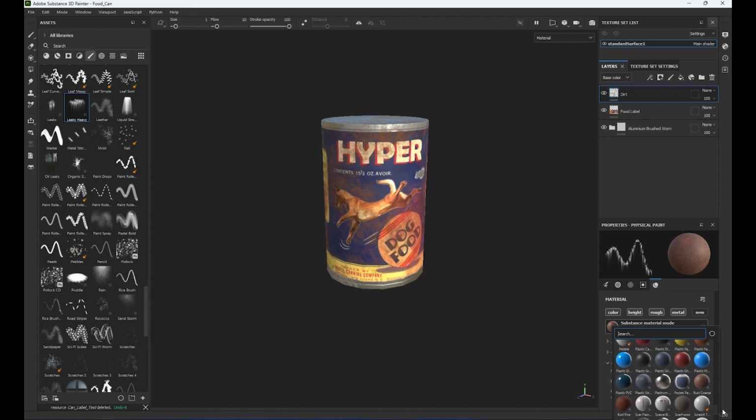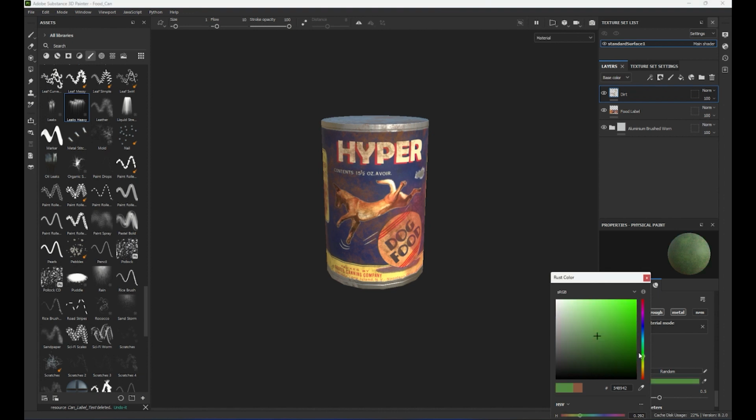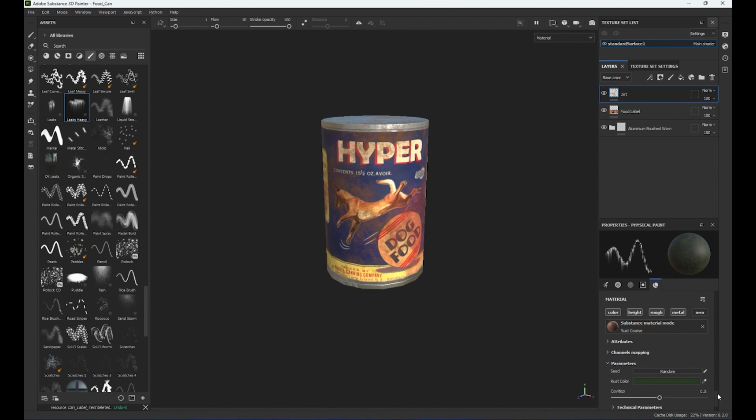So let's just go with, yeah, let's just stick with the rust and just play with some of its settings. We'll change the rust color to a green. Yeah. And then maybe, what does cavities do? Judging by the look of it, it's the depth of those pores. What if I turn cavities all the way off? Okay. What if we go in? I'm just experimenting. This is what I'd encourage you to do. Just experiment. Height position. Normal intensity. I don't know.